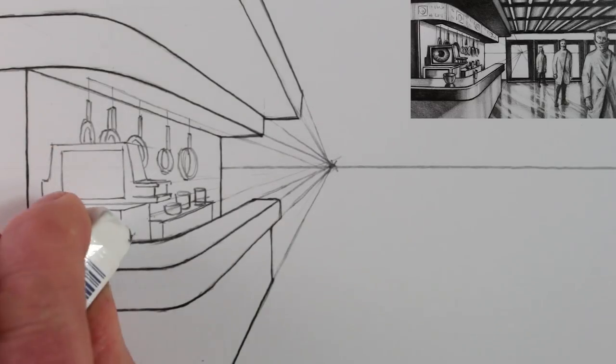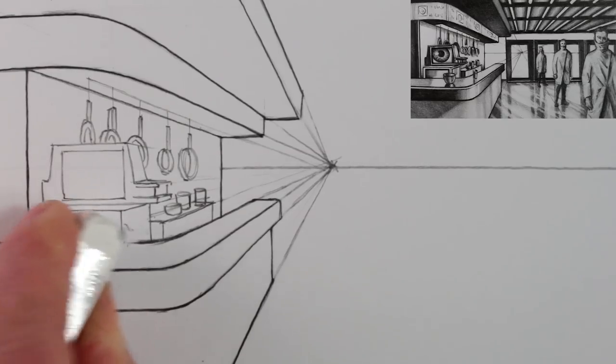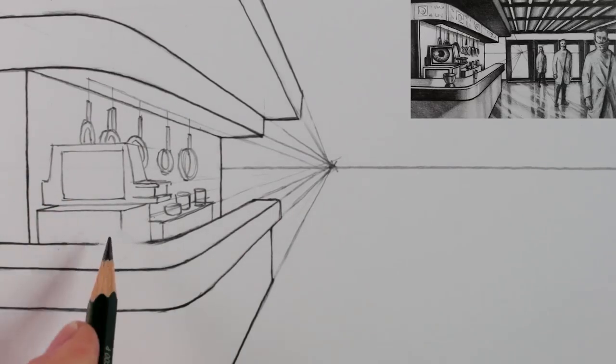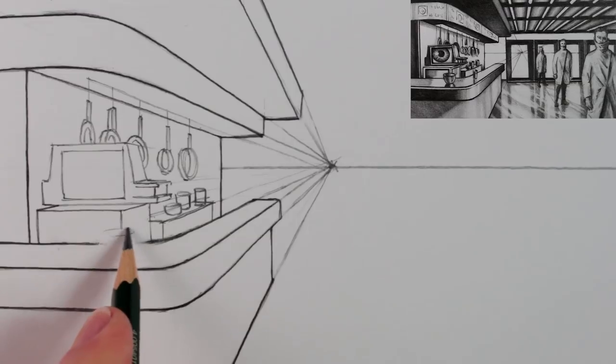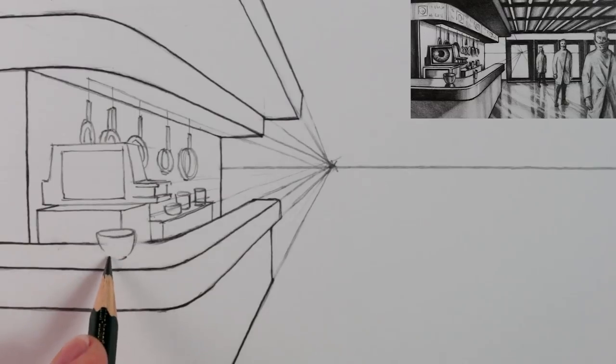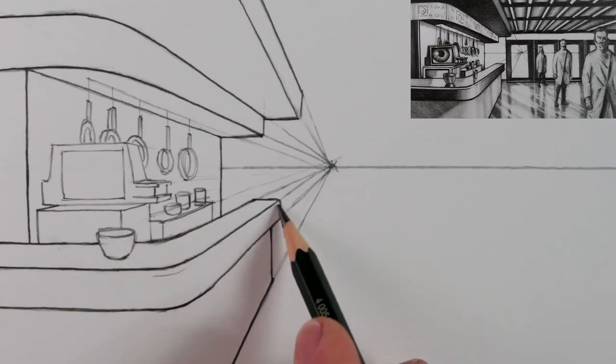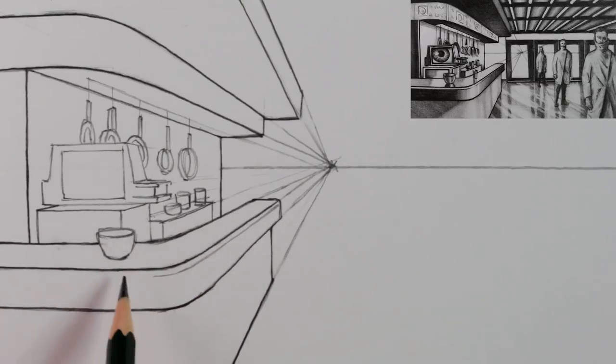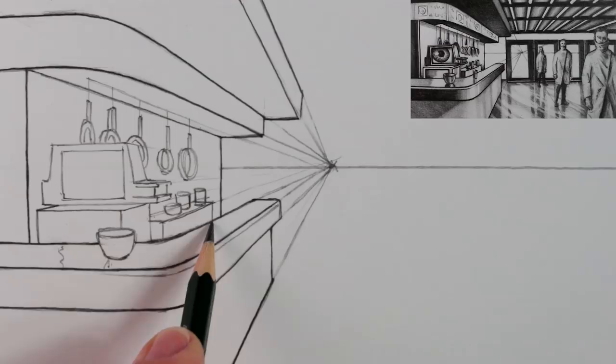Now let's erase bits of this line. If we erase a bit of this line on the counter here, we could draw a bowl on the counter with an ellipse, just a circle squashed, sitting on the counter. Now draw a thin edge to the counter, which will be like the highlight of the counter. And we can add some soft lines for reflections of some of the objects too.